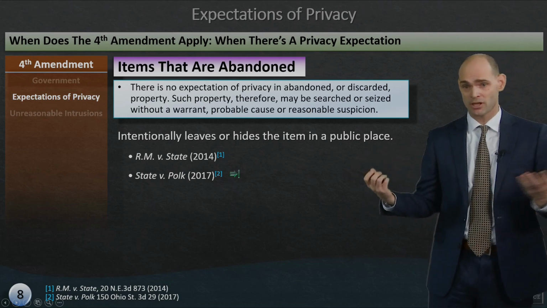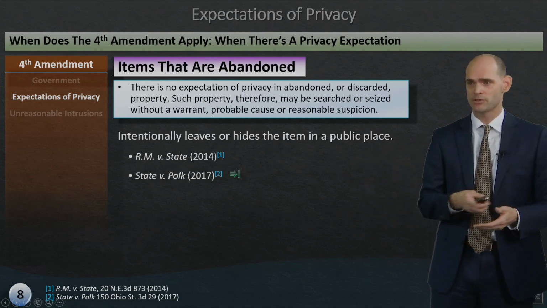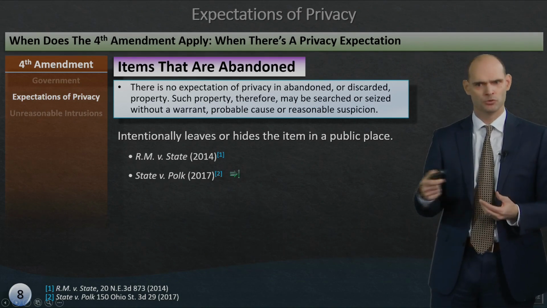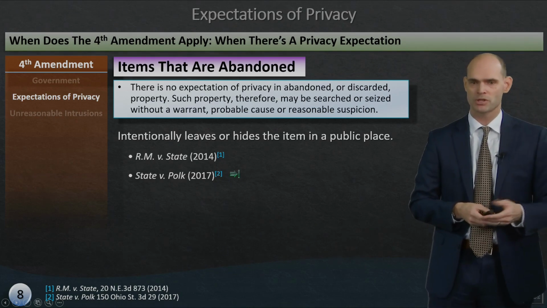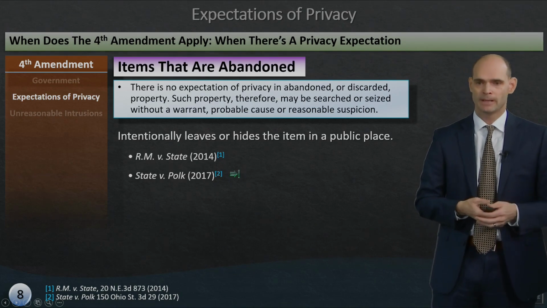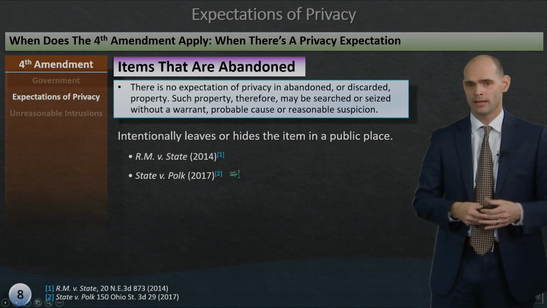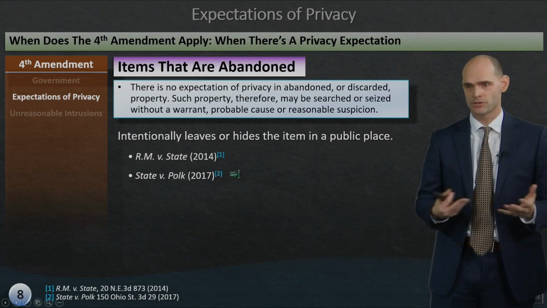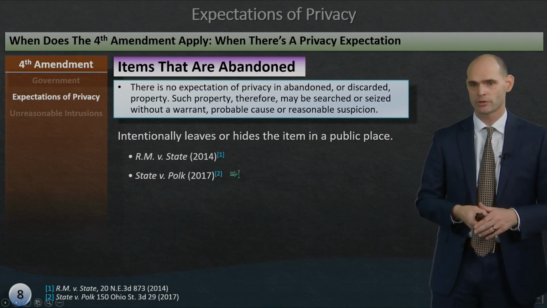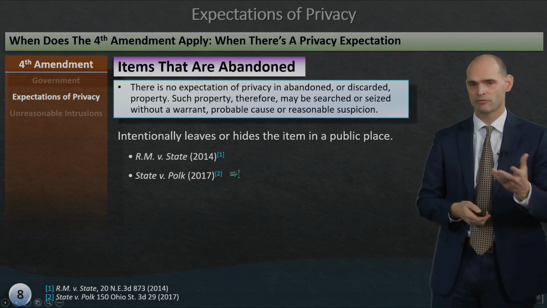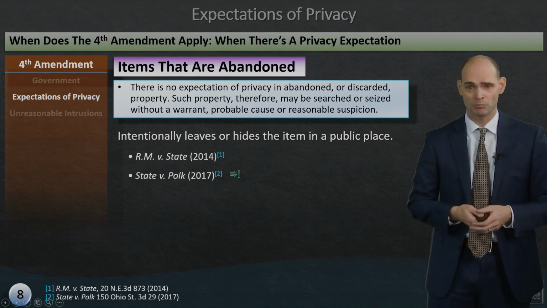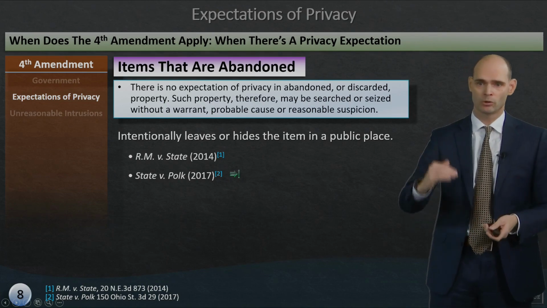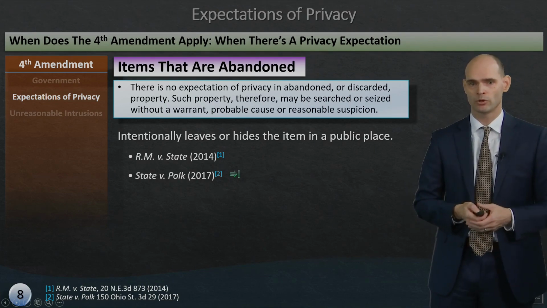Well, the student leaves and doesn't come back, and is gone for such a time that the teacher knows that by that point, the student would have needed that device. And so her suspicion goes way through the roof. She calls in the school resource officer, who conducts a search and finds a weapon, a handgun, in there, and the court looks at that and finds the search to be sufficient based on a couple of principles. First of all, the abandonment, and second of all, that there was sufficient suspicion. State versus Polk is a good case as well. It deals with leaving a backpack on a bus, and some school policies that also help to lower the expectation of privacy that we'll get into.